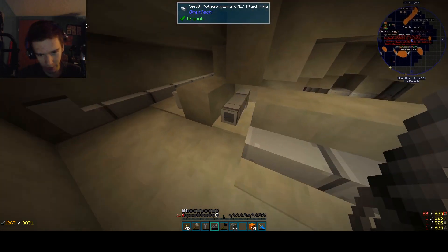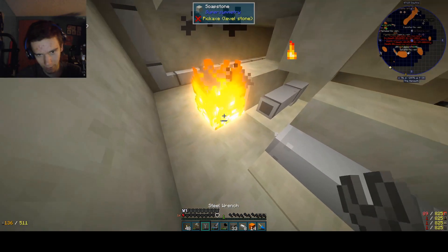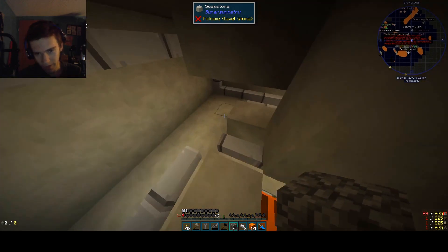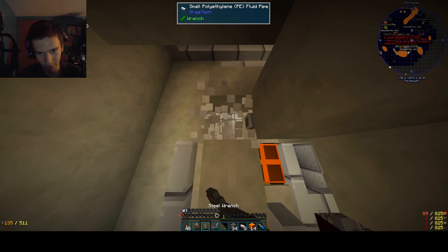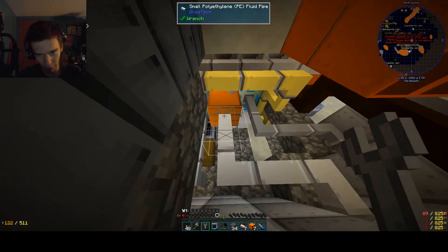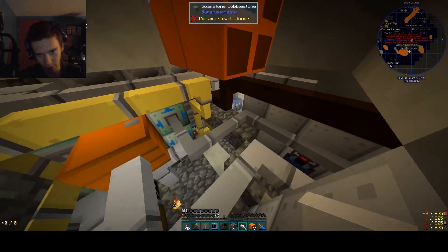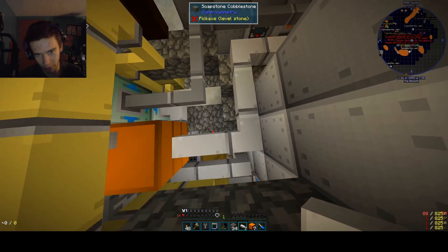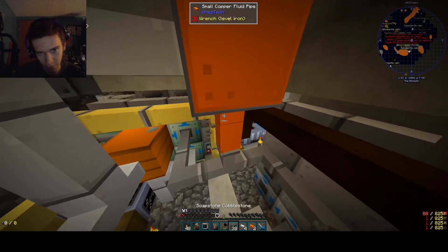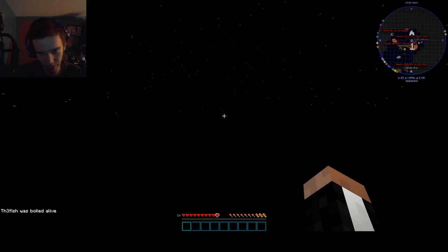Thankfully it's only this guy who got destroyed. This machine is somehow able to hold through millibuckets of steam and explode all my pipes. Alright, so fluid filter — going to take the carbon dioxide down to here, not the steam. Then the steam can be sent down to here. Don't let the pipe murder you and steal your lunch money. I have the carbon dioxide set up, we're about to get the steam set up, and these filters are both set to filter drain. We're using a copper pipe because we don't have any small steel.